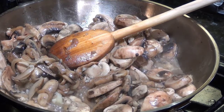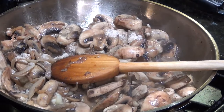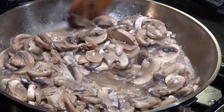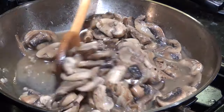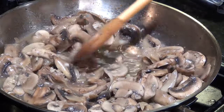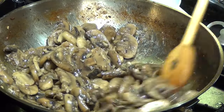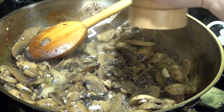Add 2 teaspoons chicken powder, 2 tablespoons chicken broth, 3 tablespoons Marsala wine, and 3 tablespoons white wine. Continue cooking until the liquid is reduced. Add black pepper and salt, and the mushrooms are ready.